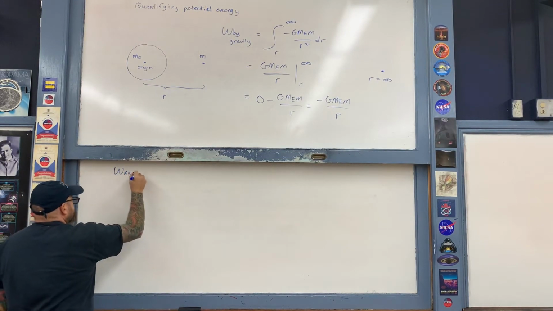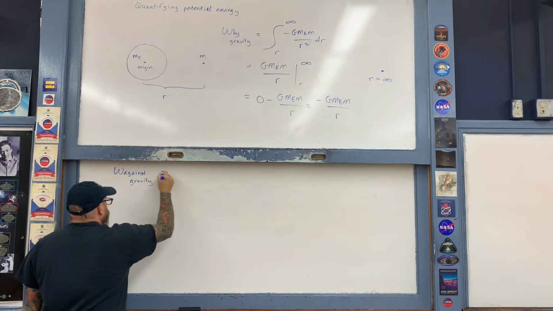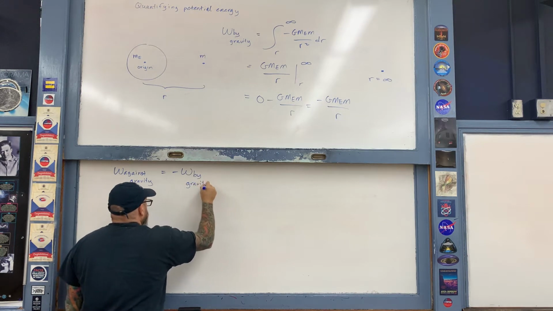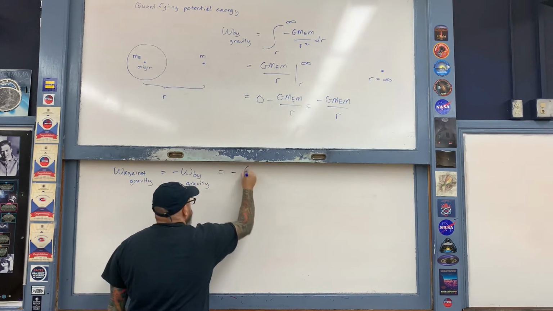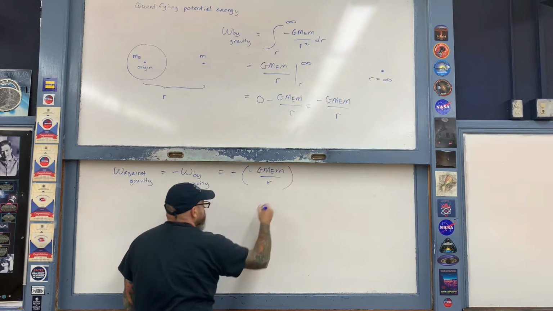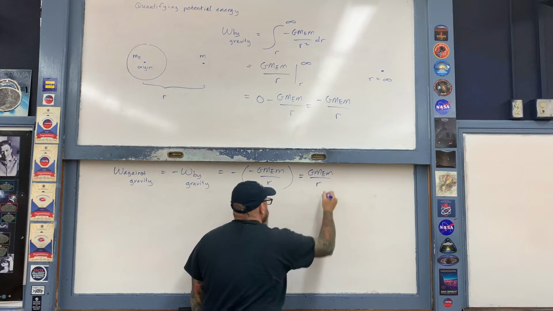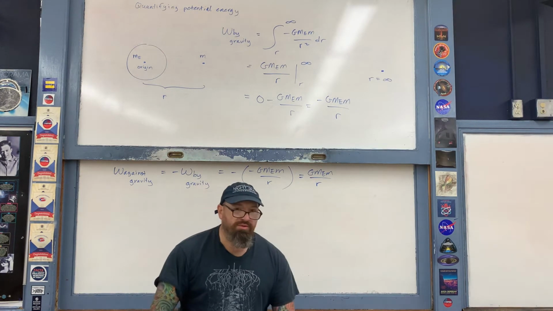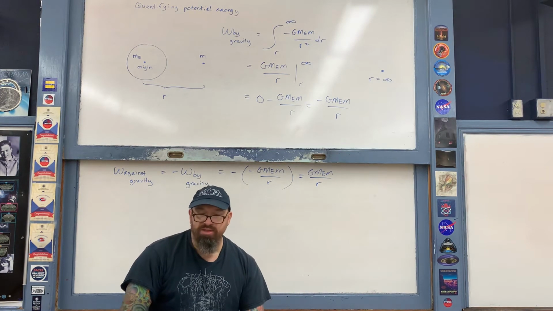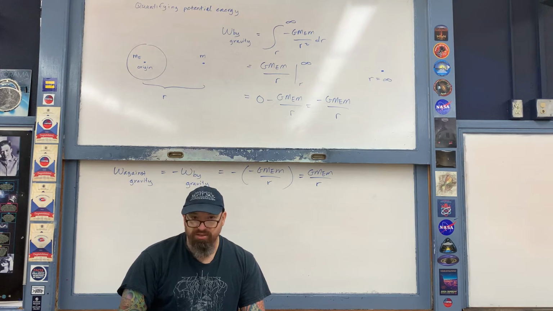So the work against gravity is now equal to the negative of the work done by gravity. And then showing all the negative signs, we end up with the following. The negative signs cancel out, and then we have the following positive value. This is the Newtonian equivalent of the following. You lift an object near the surface of the Earth. The work done by gravity is negative mgh. Therefore, the work that you would do against gravity is positive mgh.